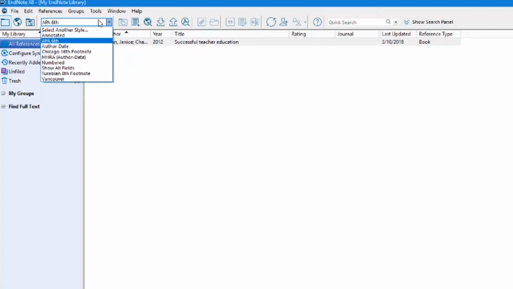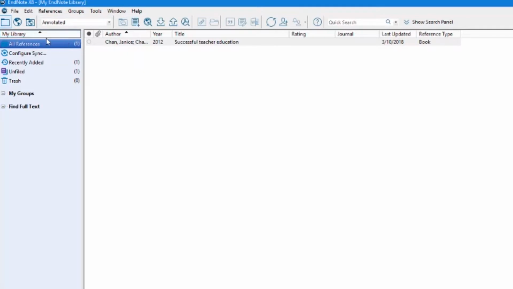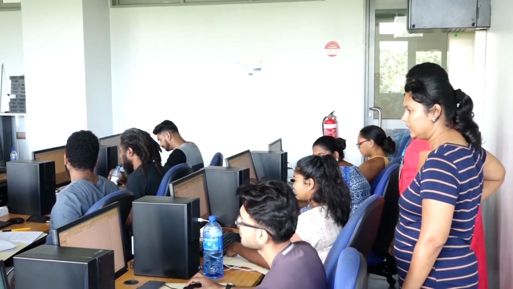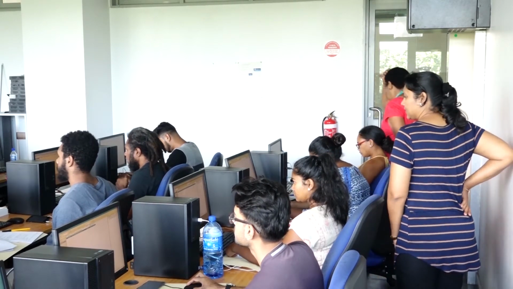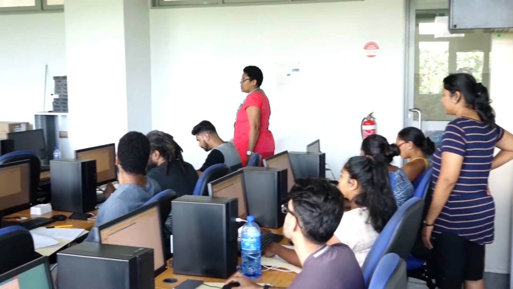You should have your reference style appear in that format. If it's annotated, it will be underlined. So you have to change that annotated here to APA. Okay, that's magic. You okay?